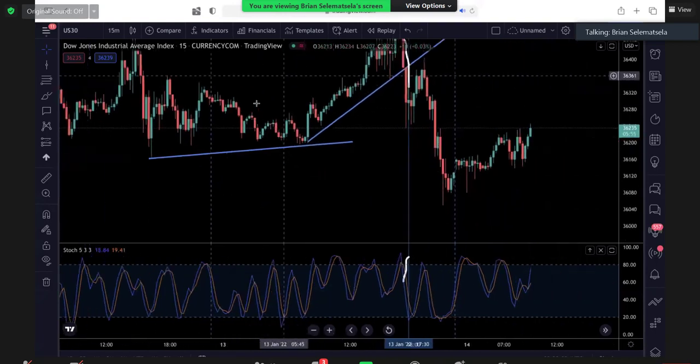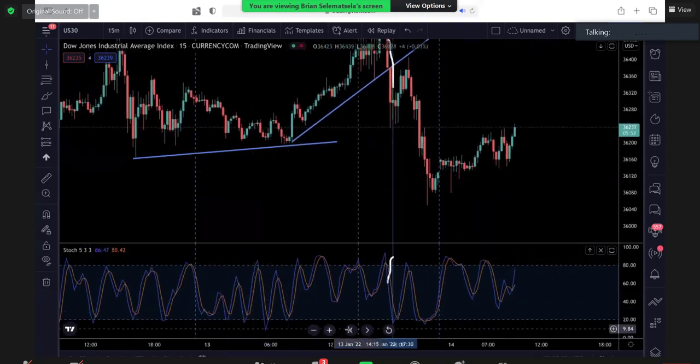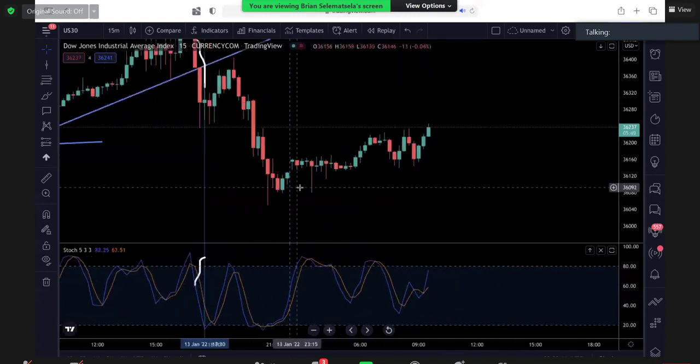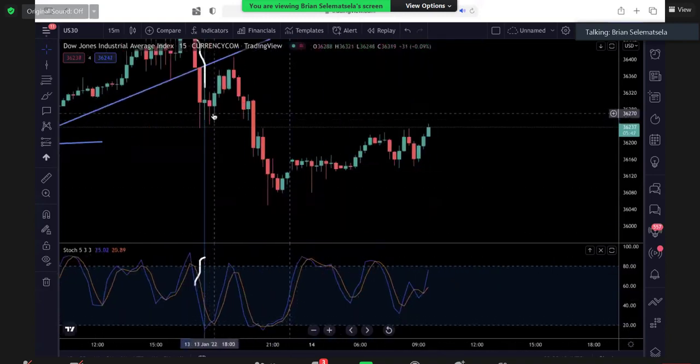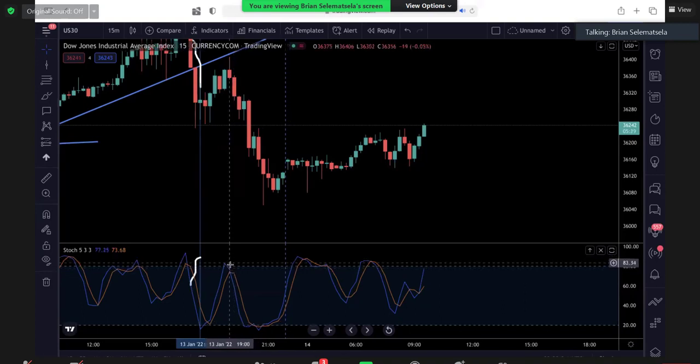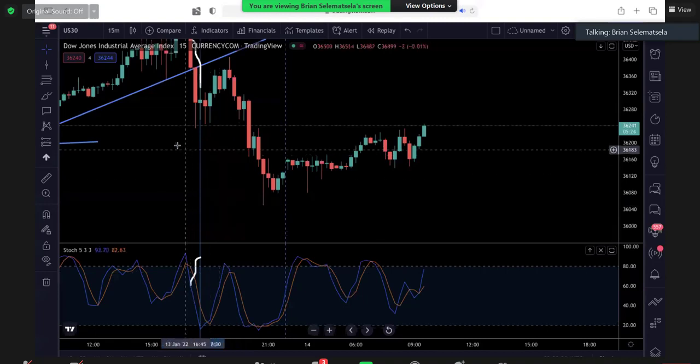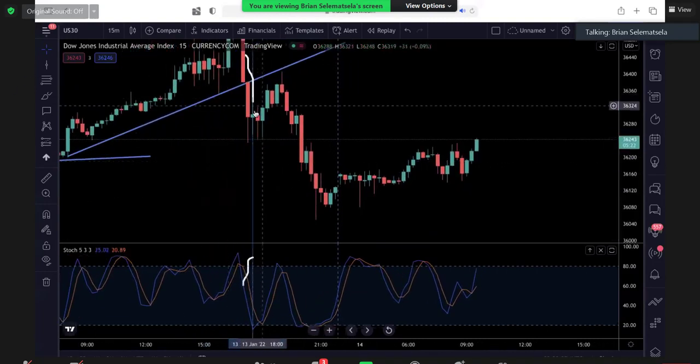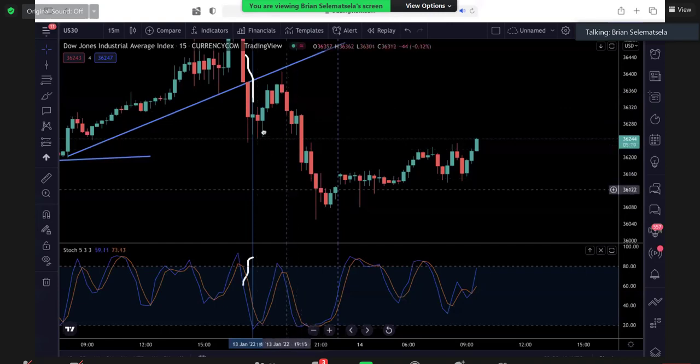Or some will say, okay, you see the market was here, the stochastic was there on 15 minutes, meaning it was saying we should go down. But after that, there was a crossover to the upside. As there was a crossover to the upside, some can wait for the crossover to the downside so that they can sell. But if you would have sold around here, eventually you will see profit.